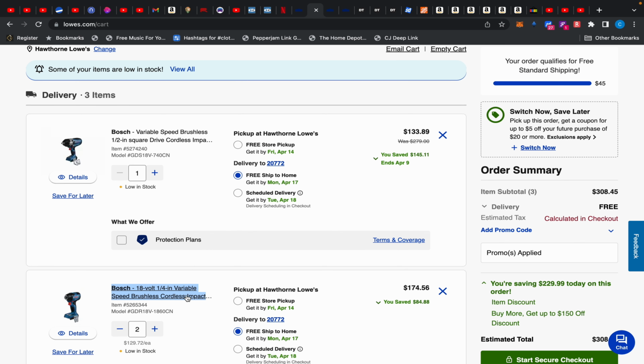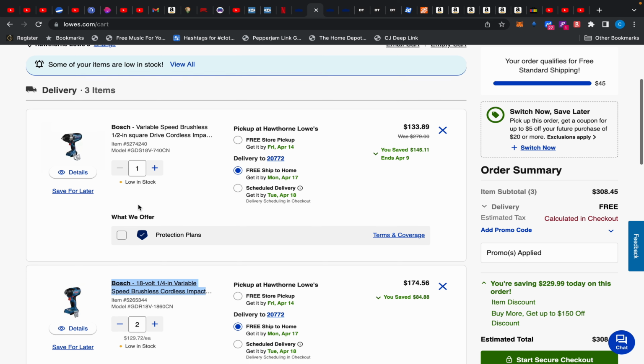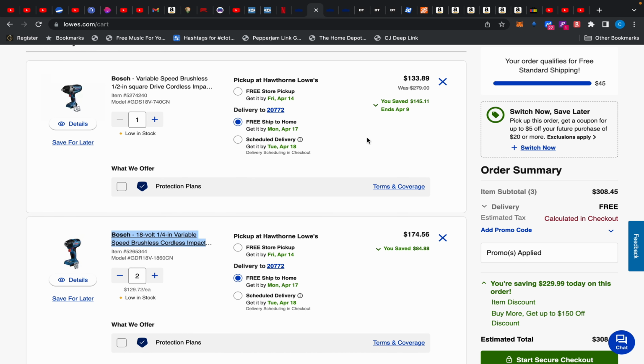If you want both, sell one, or, you know, repeat the process or get a couple of these bad boys and just sell them. And you can end up with this and this relatively free. But even if you, I mean, you don't clearly want two of these, but when you add them all to cart, the subtotal becomes $308.45. And again, that's like $29 more than what this thing costs regular price.